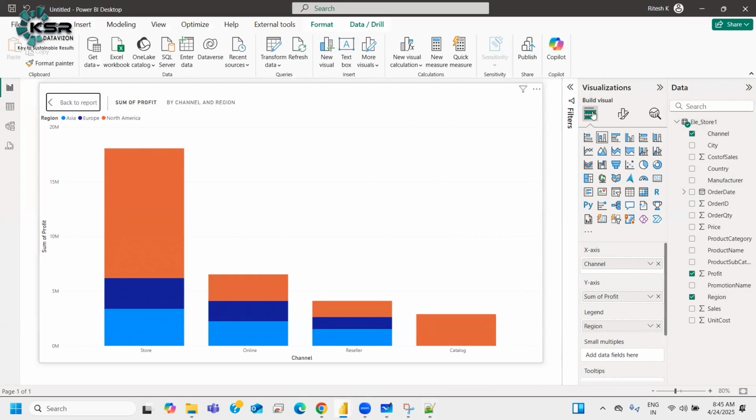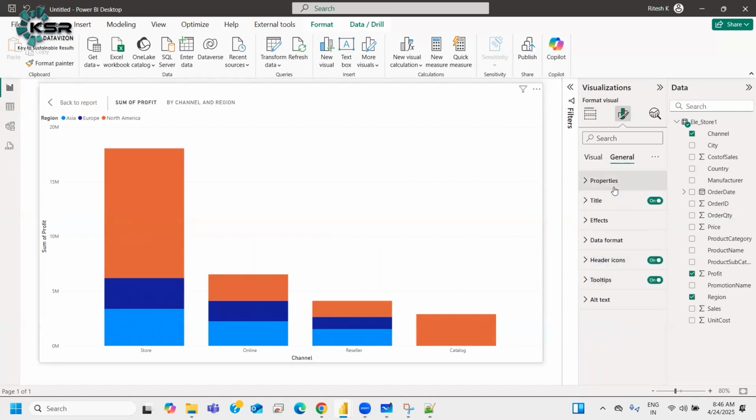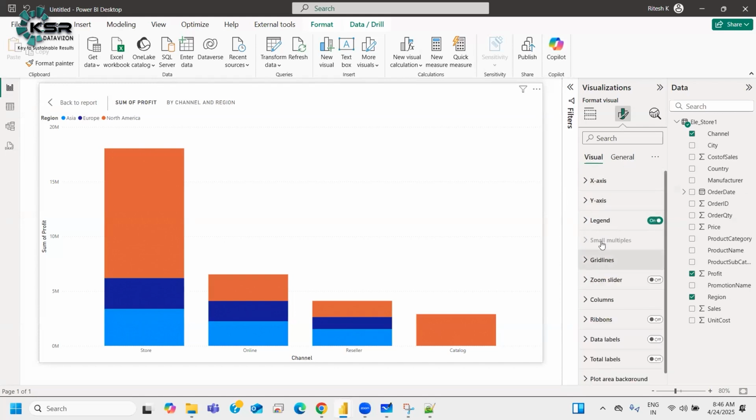In the visualization pane, you have three tabs here. One is to add data to your visual. That means the tab which you are in by default, where you're adding data to that visual. The next option is to format your visual. So many options are present in the formatting. Along with that, for every formatting, you will get this General tab. General is common for all the visuals. If you change visuals, these conditions will change. Now, with respect to the column chart, these are the conditions.